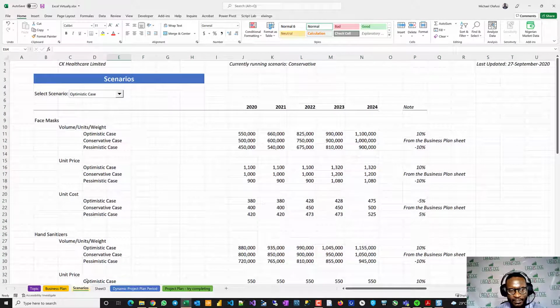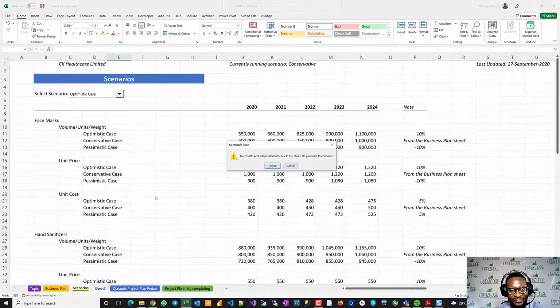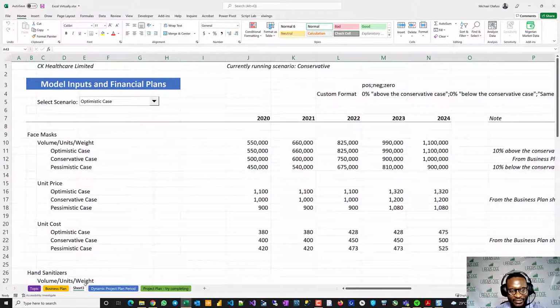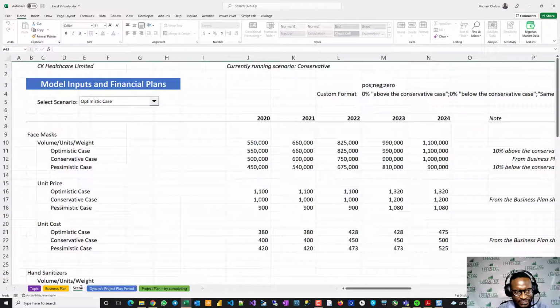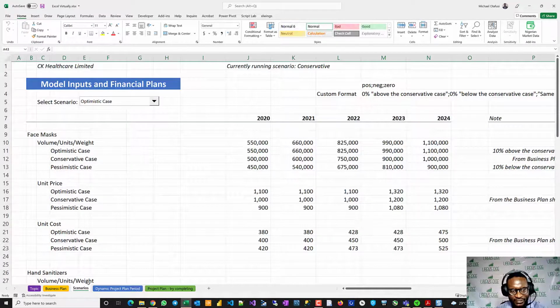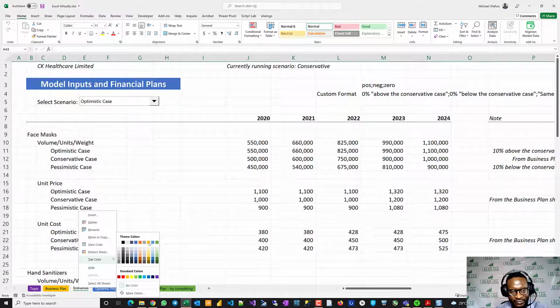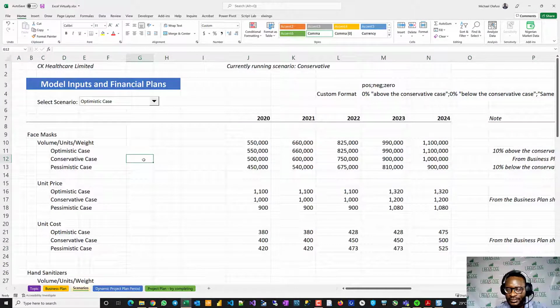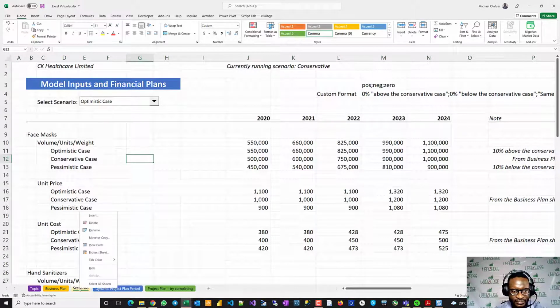And then I don't need this anymore. We have created it. So I'm going to delete this file and call this the scenarios. Okay, so now you know how to create scenarios. And I give this a neutral color green.